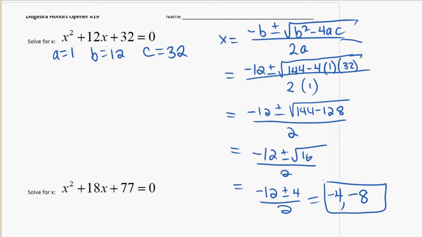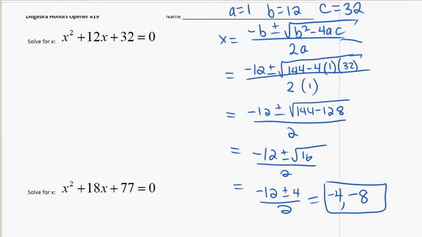But what I'm telling you now is we're going to learn a slightly different way, and most people have told me an easier way than the quadratic formula in solving this equation. So let me move my quadratic variables over here and see if we can do it a different way. So we learned to factor, and again, we're looking for two numbers that multiply to 32 that add to 12. So looking at my multiples, and again, it's positive 12 and positive 32, so I'm looking at just the positives.